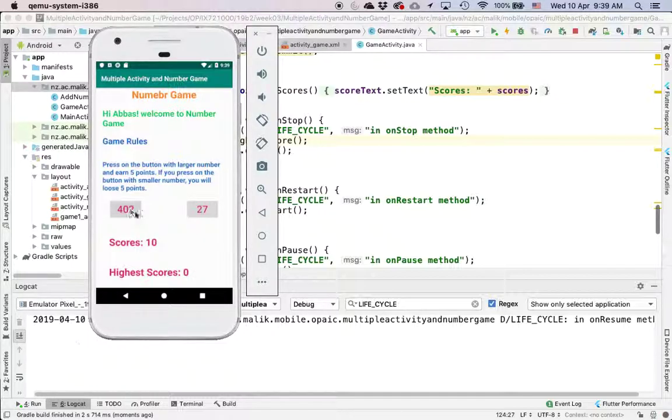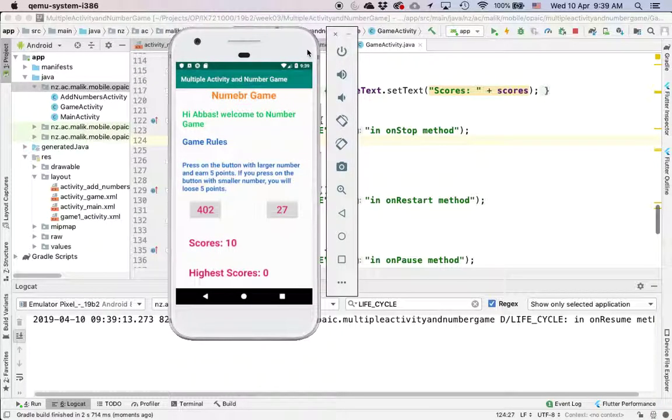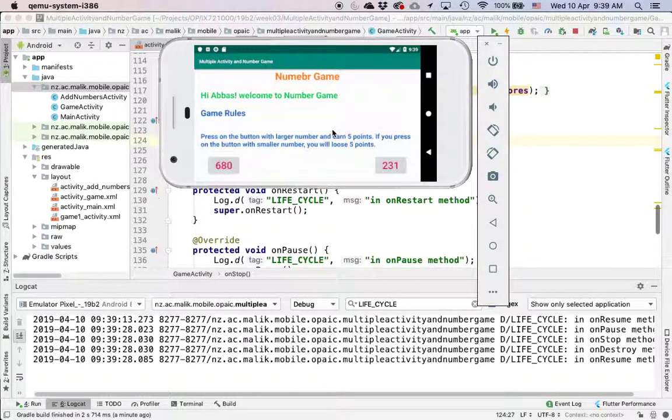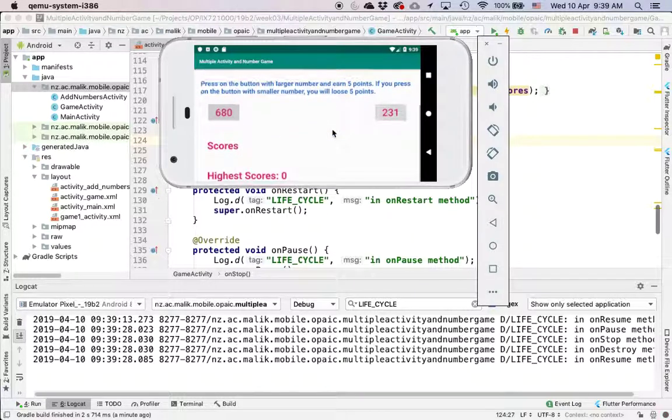Now it should be this one. I just try to make it like that and see if the highest score is still there. It does not allow me to save the information inside the shared preferences inside our life cycle methods. That's very strange. It should happen.